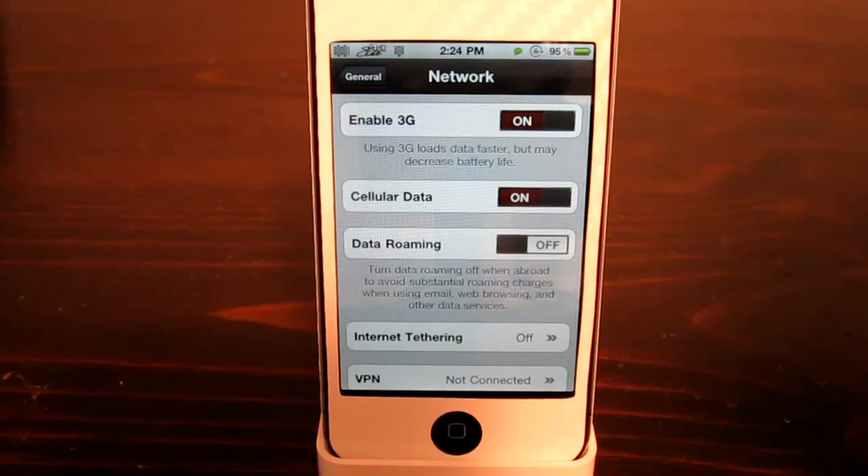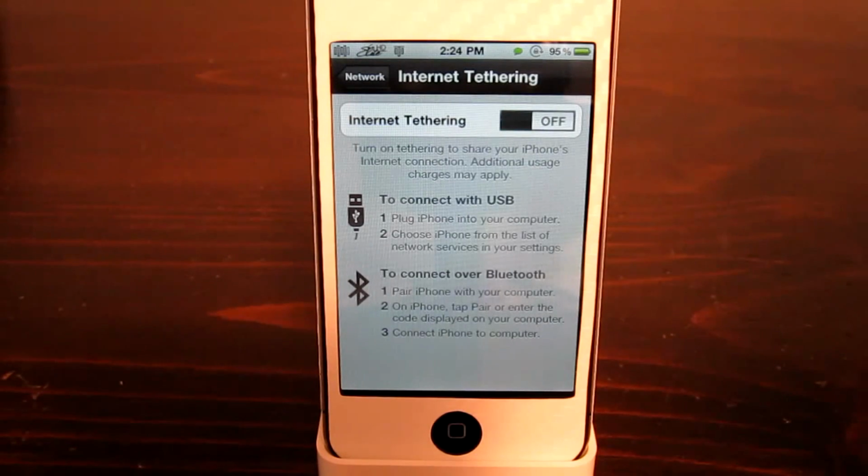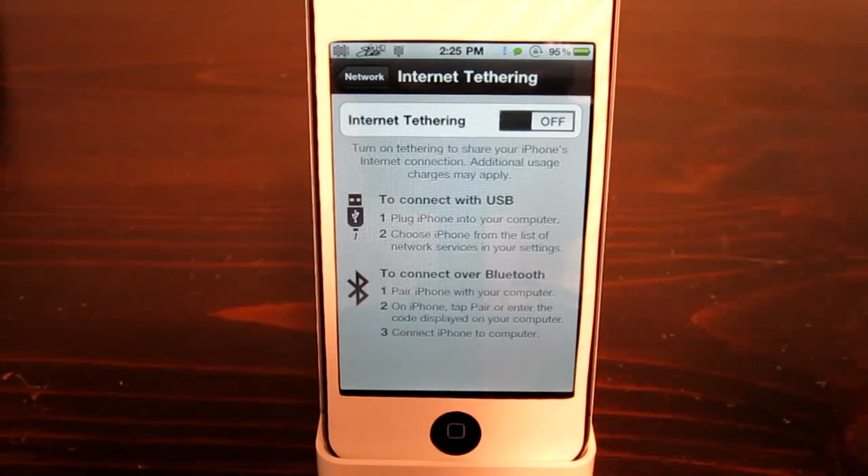The next one is one of my favorites when I don't have Wi-Fi access and I want to use my laptop or whatever using the AT&T data. It is called TetherMe. It allows you to use the native tethering on the iPhone without having to pay $20 a month for AT&T's data plans. There are a few other options if you don't want to use this one called MyWi and PdaNet. With this, you can only do USB or Bluetooth, but with MyWi, you don't have to have a USB cable. You can just use the Wi-Fi and your computer will pick it up as a Wi-Fi signal.